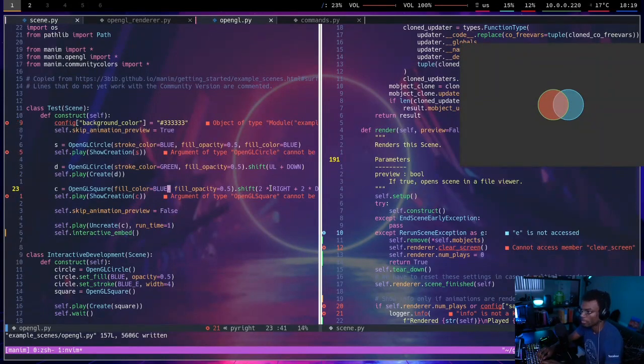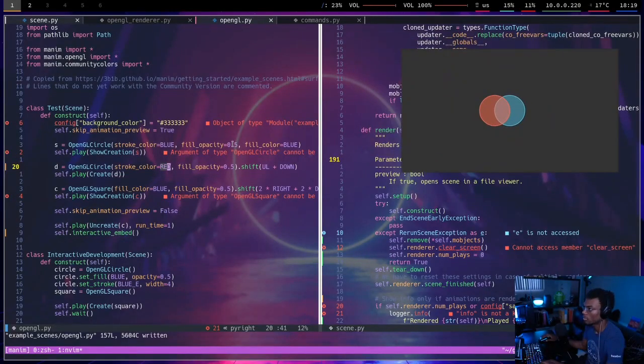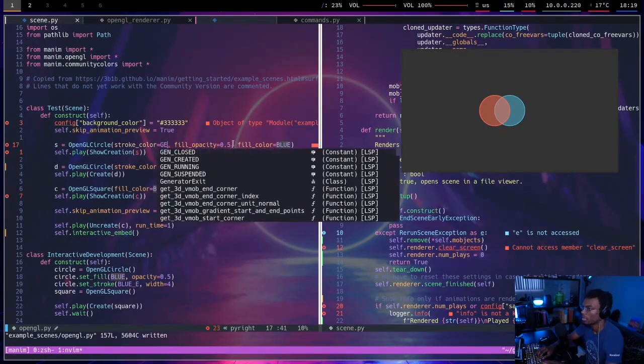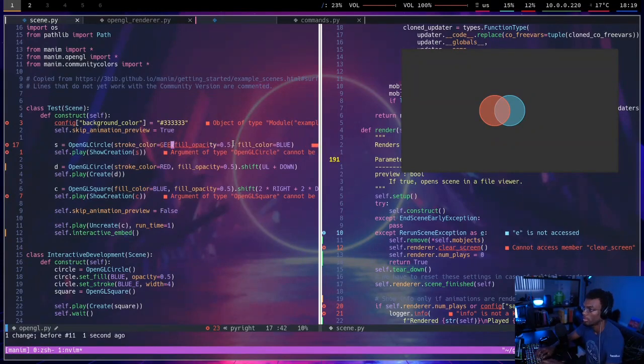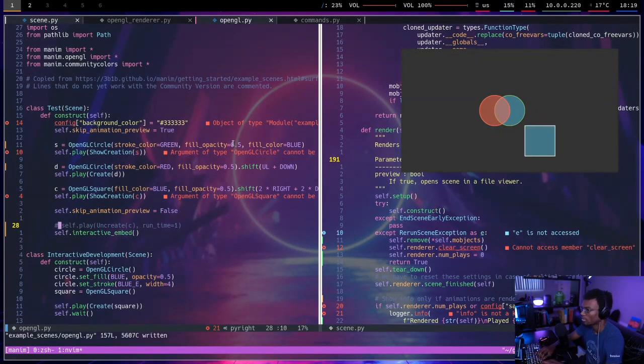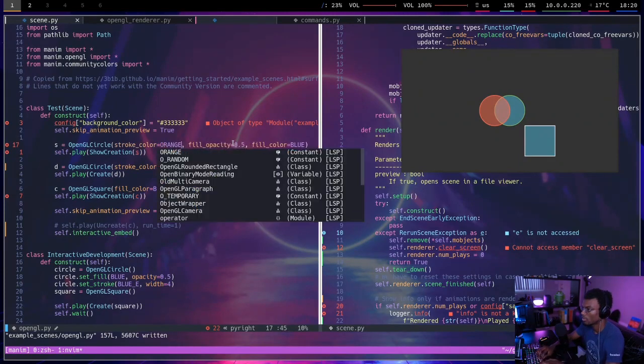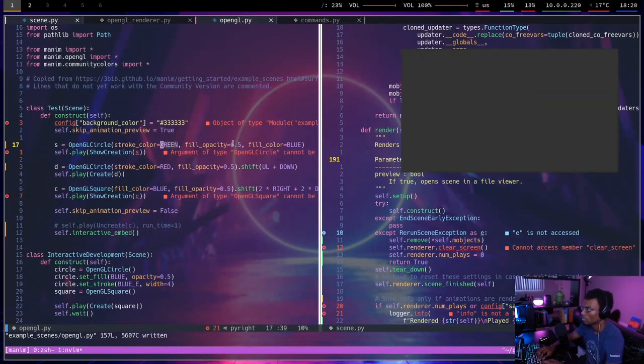So for example, what do we have here? The stroke color is green here. If I change that to red and just save. Nice. You know what this will eventually need? This will eventually need a way to... Uh-oh. To just preview an image. Maybe if I removed this play, would it just show the image? I guess it does. Okay. Nice.